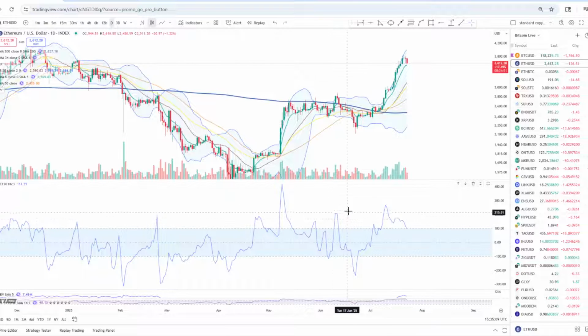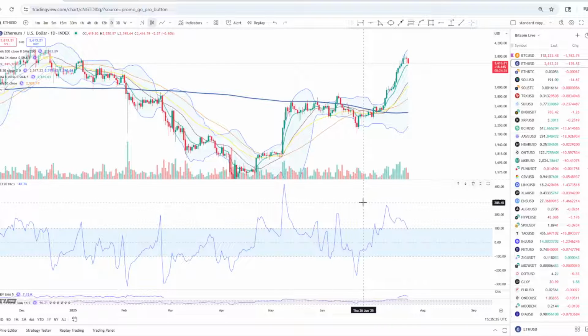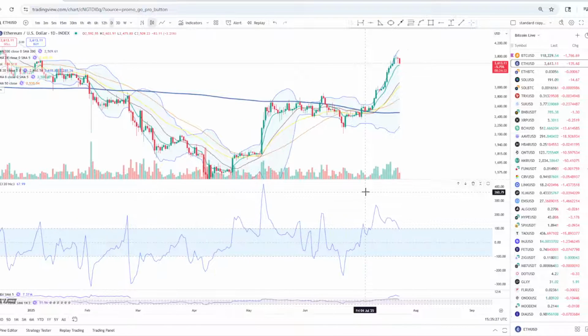What is the CCI? Well, it's similar to some other indicators you might already know. It's similar to the RSI, stochastic RSI, the MACD. It's a momentum oscillator. It oscillates up and down. It does not have a fixed upper and lower limit, so it's not bounded. But essentially, it shows the variation of the price from the typical price.